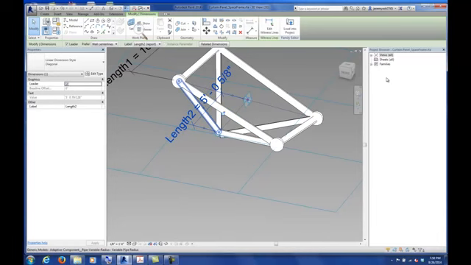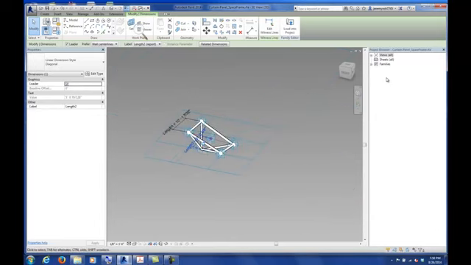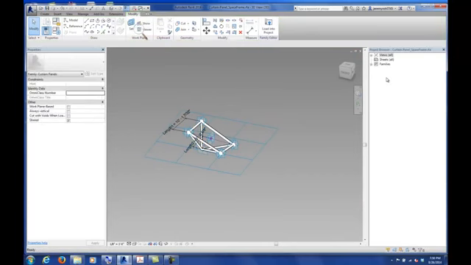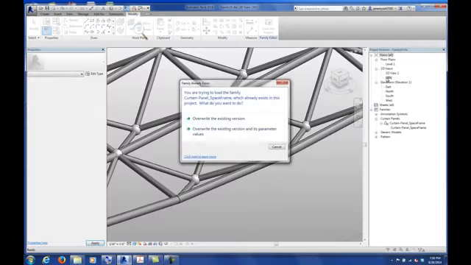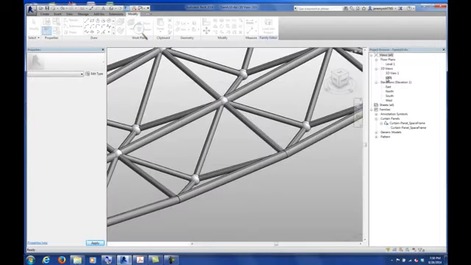I should have taken the measurement off of this line and snapped to that point and that point maybe. That would have helped. But for now, that's all I'm going to do. I'm going to hit save, and I can load that into my space frame. Everything should scale more appropriately, hopefully, when I'm done here. And then I can go back and turn on and off the different space frame spheres and connectors.